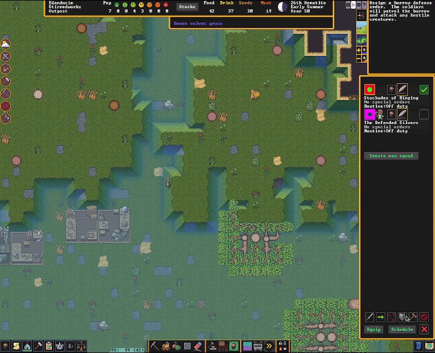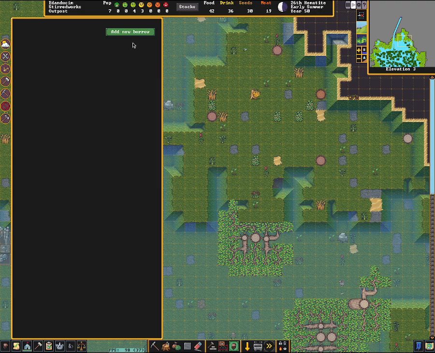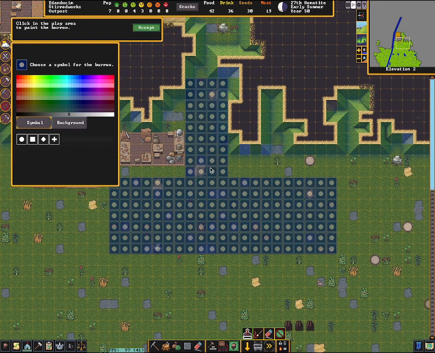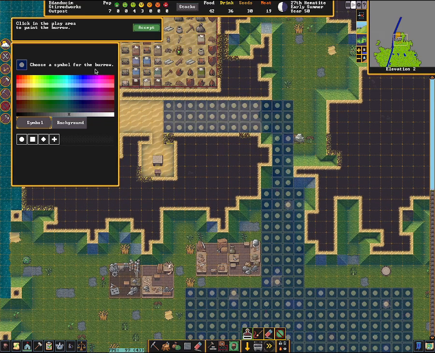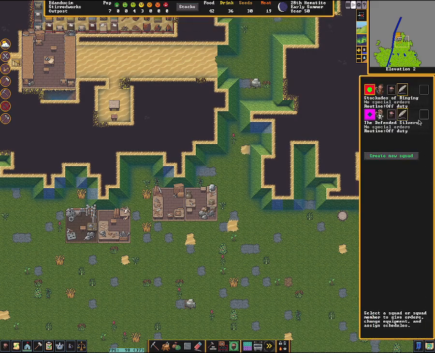And then a burrow defense is, if you create like a patrol, you create a route. A burrow is once you've created a burrow with this right here. We're gonna add a new burrow, and I'm gonna defend, you know, this part right here. This is my defense. I'm gonna defend this area. All right, accept, and we're gonna call that demo 1.